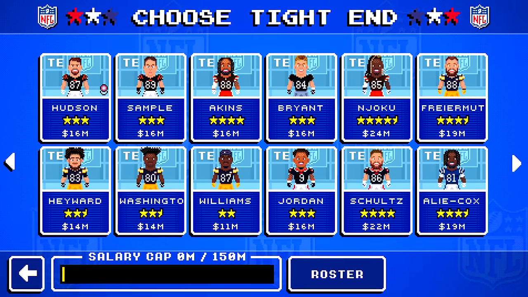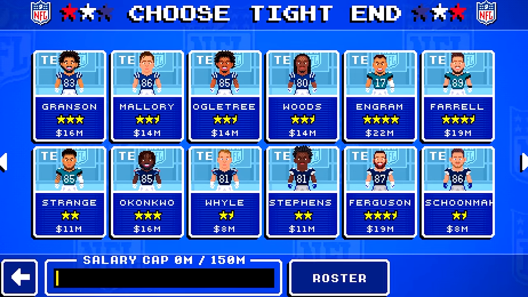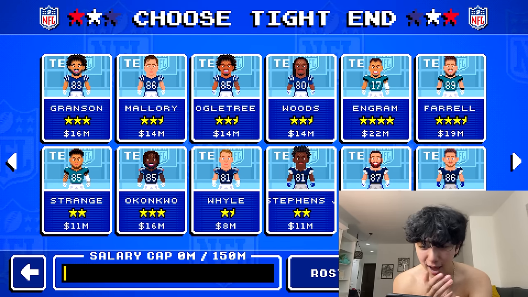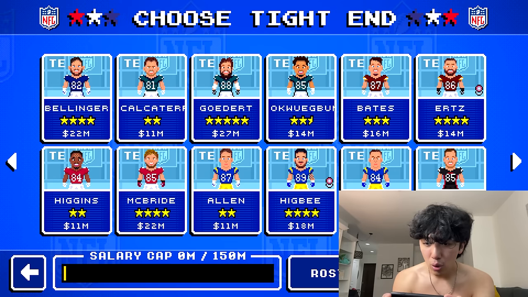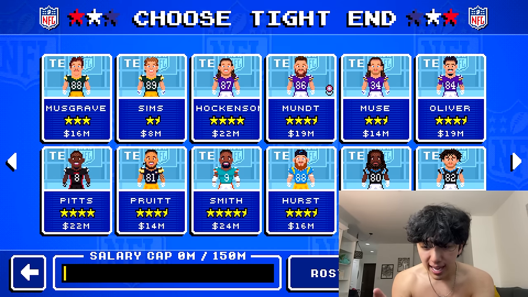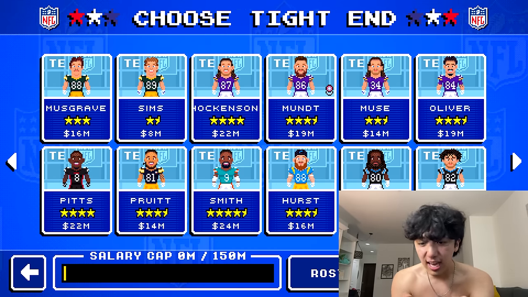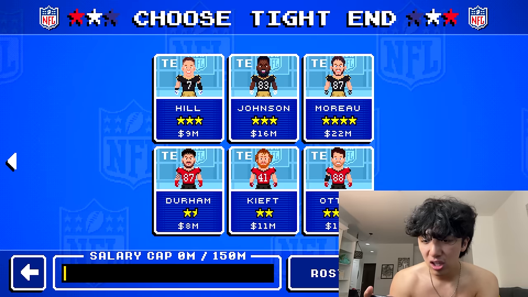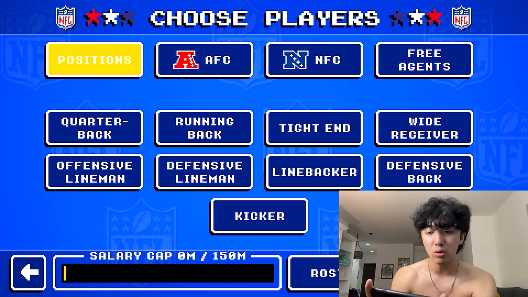I'm not gonna lie. Honestly, this is just insane for me to look at just because everybody's in their own jersey. We look at the card art. The card art looks sick. They have their actual number on their jersey. You know what I'm talking about? Like, this is crazy, y'all. Like, the fact that I'm looking at a Jonnu Smith Miami Dolphins jersey, 4.5 star tight end. It's just nuts. Hawkinson's 4 star. Okay, so those are the tight ends right there.